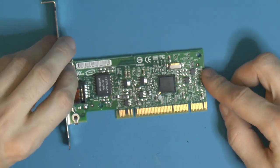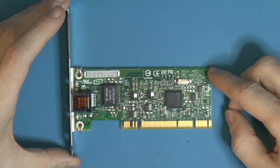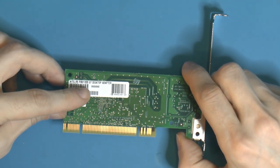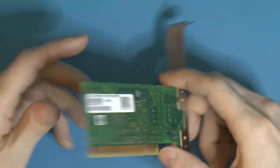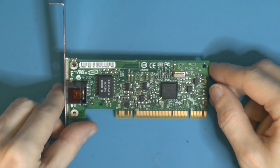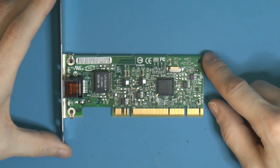Then I'm thinking we disable the onboard Intel 100 megabit NIC and put this Intel instead. So this is a 1 gigabit card. It's the Pro 1000 GT Desktop Adapter according to Intel. So it's basically like the big brother to the one that's on the motherboard, the replacement. So that's gonna be nice, having a little bit more speed.